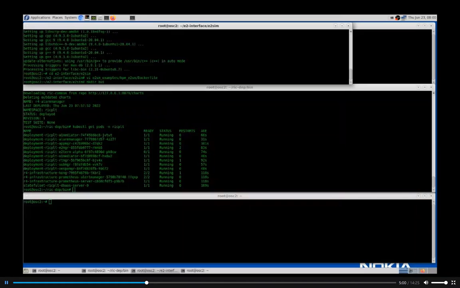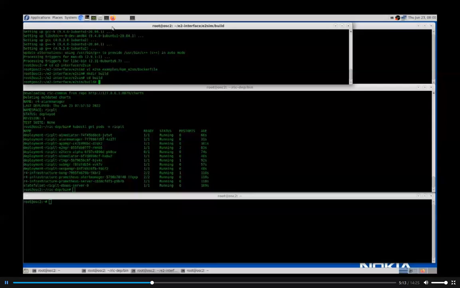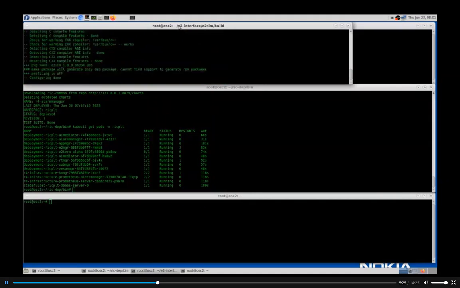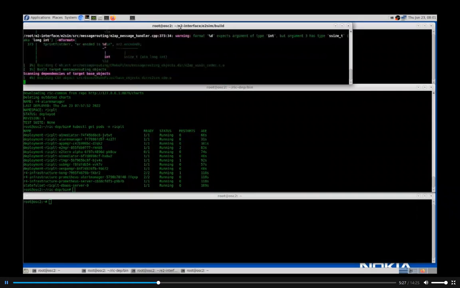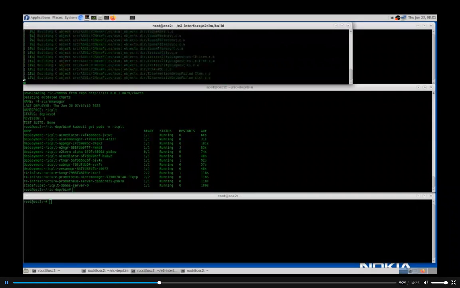Once done, we create a build directory. I do the first step. That's not Docker related yet. So let's wait until this completes.